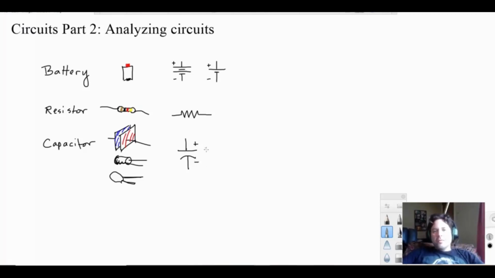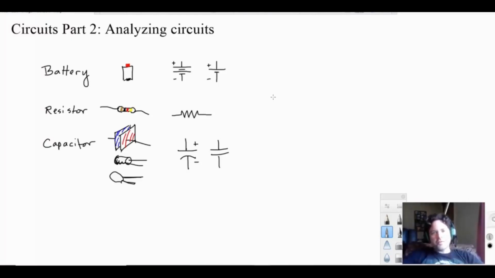This is actually a little bit more common for the types of capacitors that you have in your kit, or electrolytic capacitors. But I like to use this way to write capacitors because the other way to write it is this. And hopefully now you can see what I mean by the possible confusion between the battery and the capacitor. Now, the two lines should be the same length on a capacitor and should not be the same length on the battery, but to avoid confusion, I prefer to use these two so that you're always clear what I'm saying in my circuit.